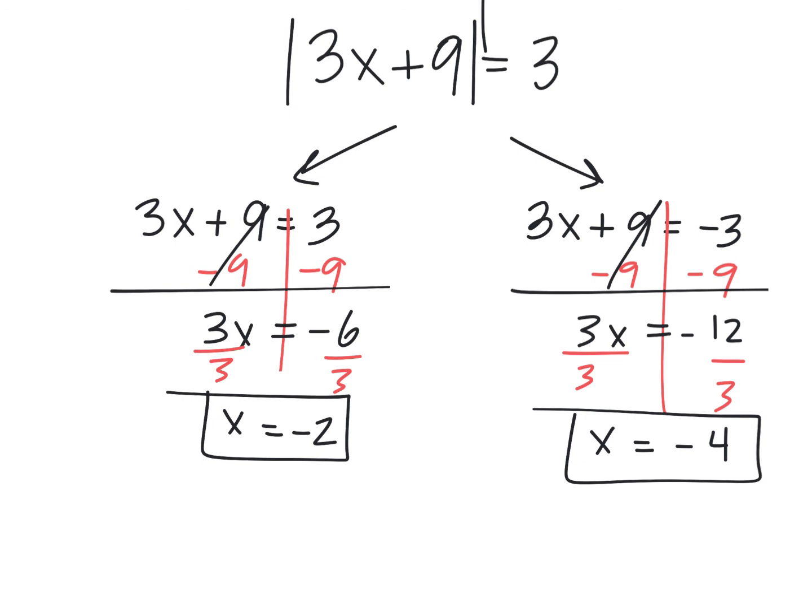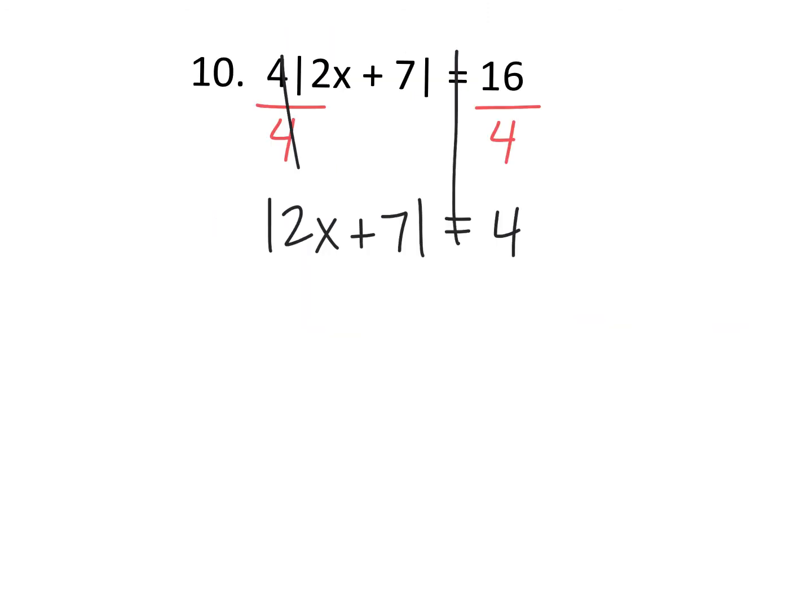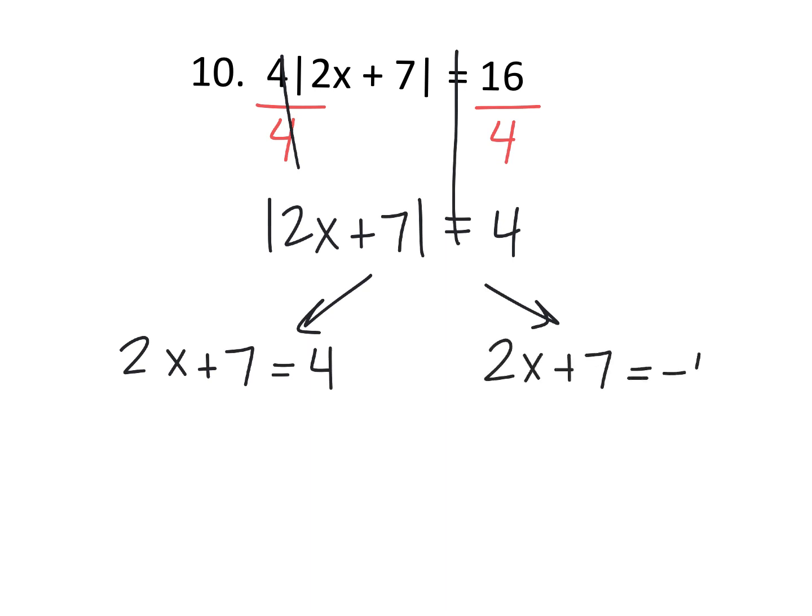Number 10 is kind of tricky. You're not used to seeing stuff like this. Talk at your table. Bars are not alone. What do you do with the 4? So we divided the 4 because that was multiplication, and now you can split it into your 2 answers. One of those equations is equal to +4. One of them is equal to -4. And you solve each separately, and I think you're going to get fractions for both. Ooh, if you put 0.5, it's not terrible, but I prefer a fraction.